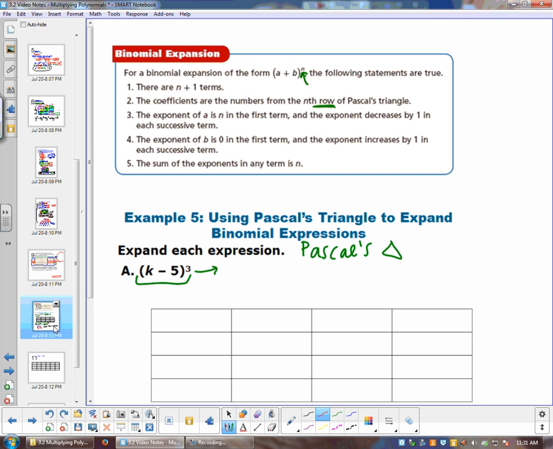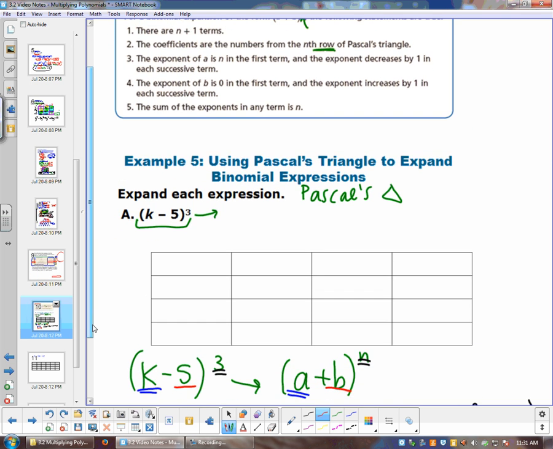So in this box, you'll notice that we have set up for you. Because I know it was row 3, I know I'm going to have n plus 1 terms. So I knew I was going to have 4 terms. So that's why my box here has 4 columns across. So I'm going to first fill out the coefficients, which were 1, 3, 3, 1. Okay, so we just did number 2 up there. We filled in the coefficients.